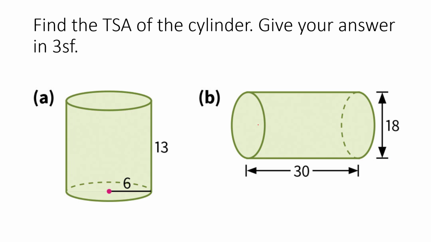Now, try these two questions out yourself. Pause the video. Things to take note is the radius here is 9. Alright, this one is 6, this one is 9. Nice. So if you have done the question, the following is the answer. 716 cm squared as well as 2200 cm squared. Just take note the answers have been rounded off to 3 significant figures.